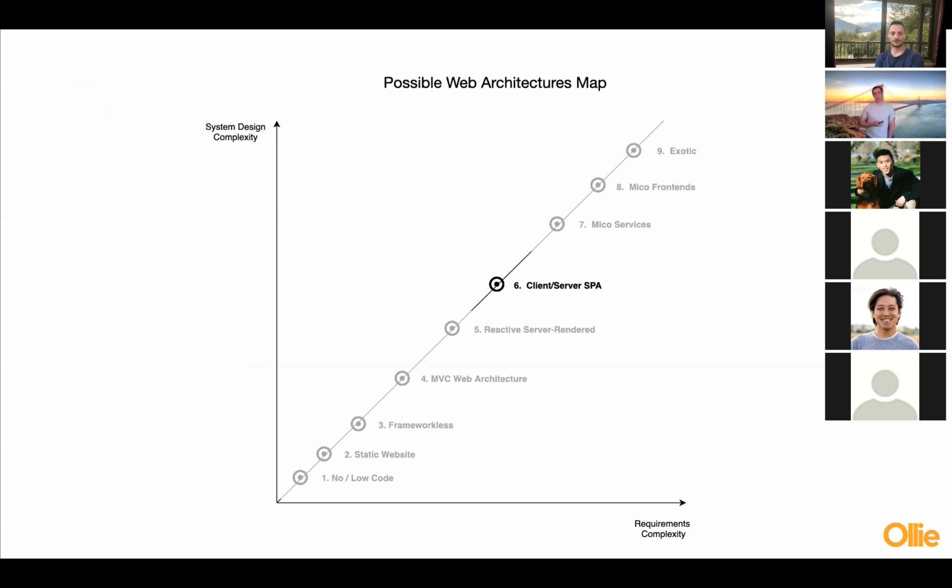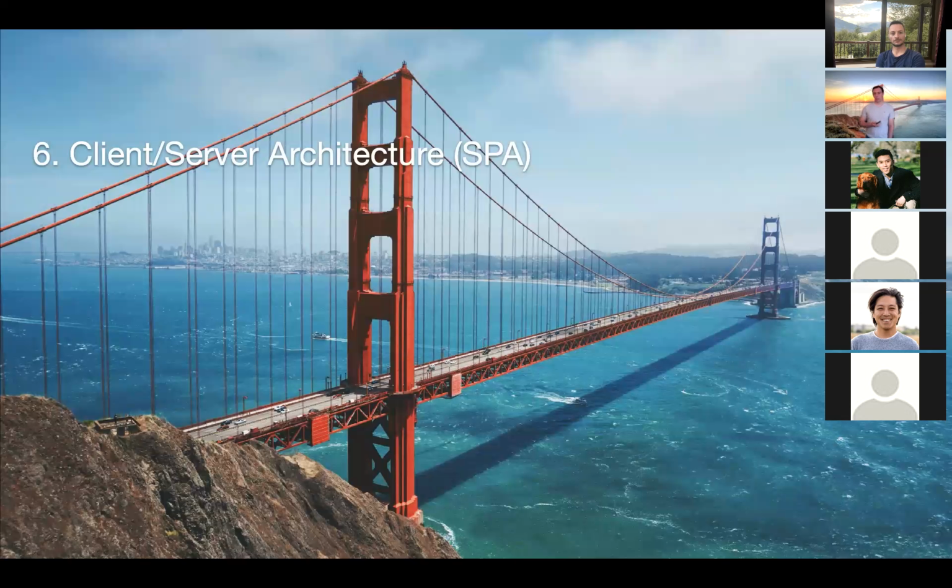Finally, we get to probably the kind of architecture that a lot of you pick as a default, as we did. It just seemed like the right architecture that everybody picks. But as you can see, it's pretty high up there, and we have a lot of other choices that we probably never considered. But it's still a really great architecture. So here I have the San Francisco Bridge, which is also right behind me here. So I'm still living in this architecture somewhat, as you can see.